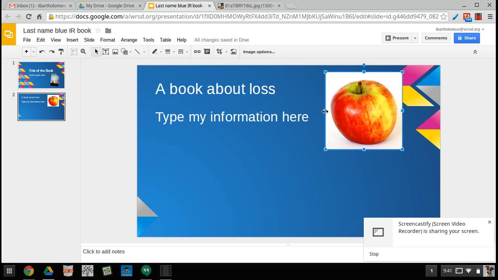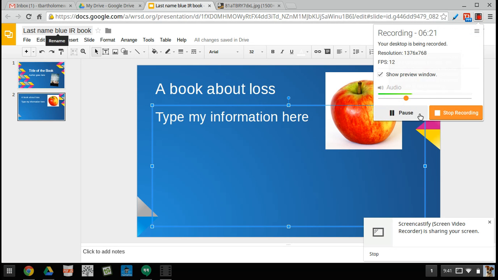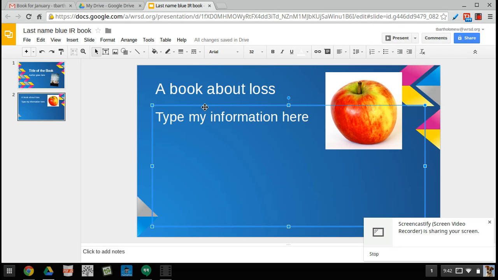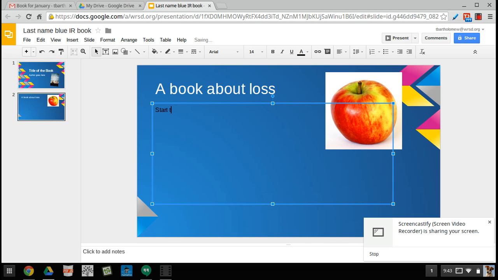And then if I decided I didn't want something, I don't want this, I use backspace or delete when it's selected like that. And same thing here, select that and then delete. Okay, so I have this selected and I hit delete. And then if I needed to add something back, I can do insert again, or I can use these. This is insert text box, insert image, insert shape. So text box, and then I draw what I want, and then I can start typing.